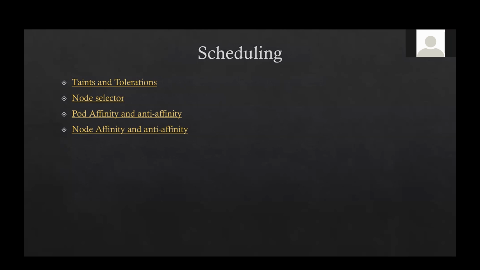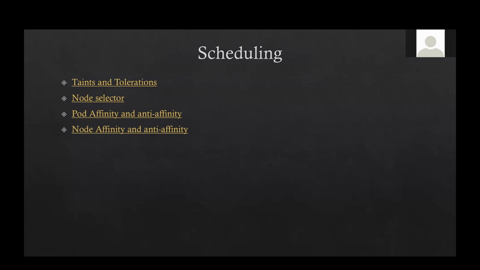Pod affinity and anti-affinity is about whether you want your pod to run where other pods are running. So let's say you're trying to run a caching pod, you want to run it where your web service runs.